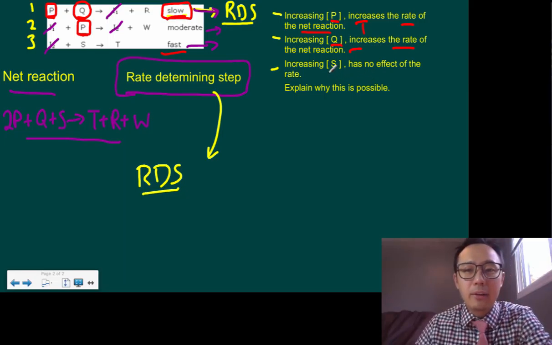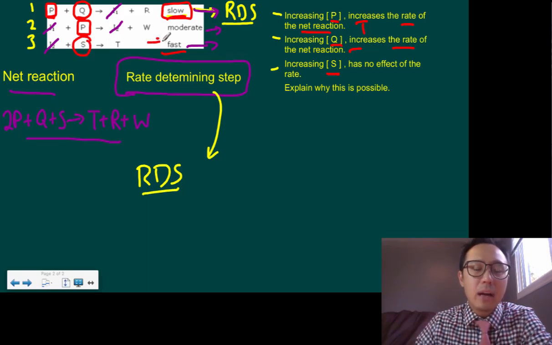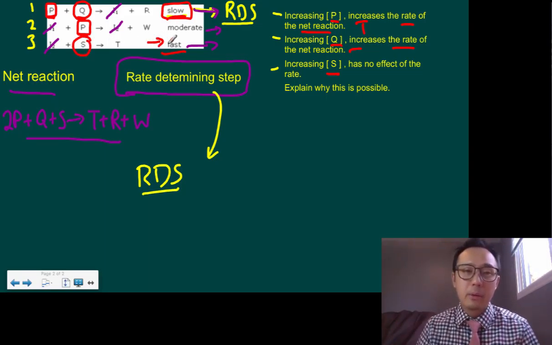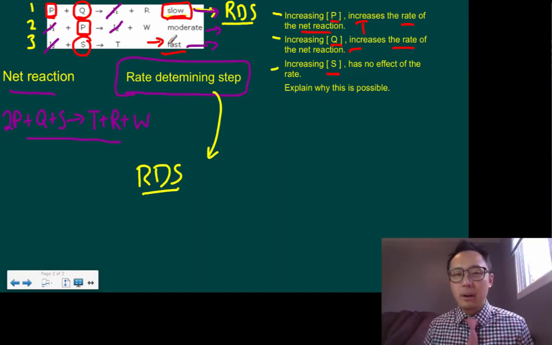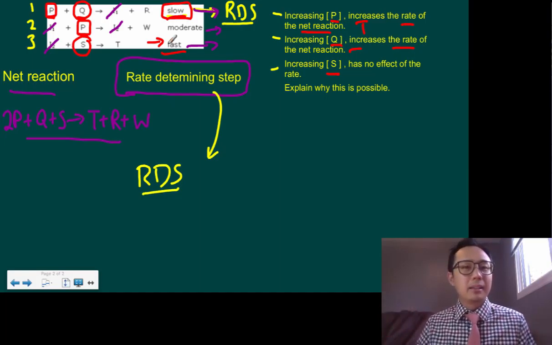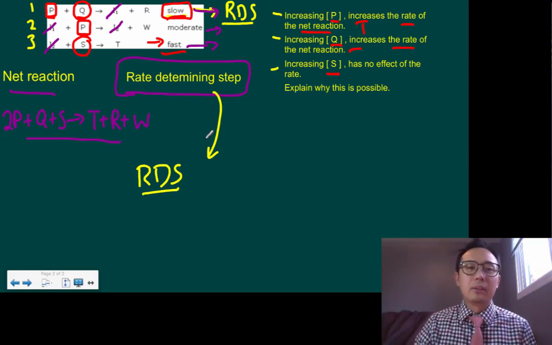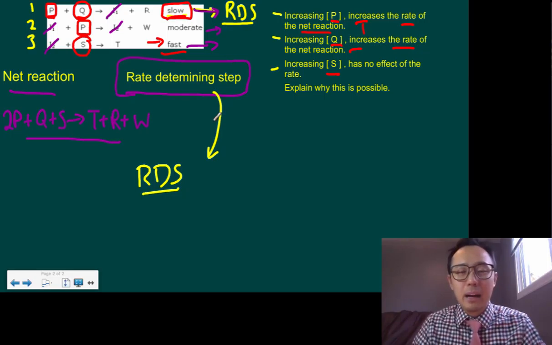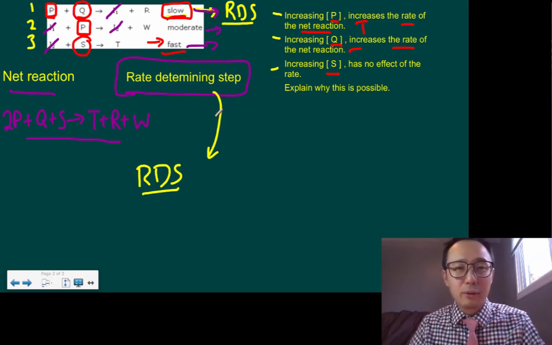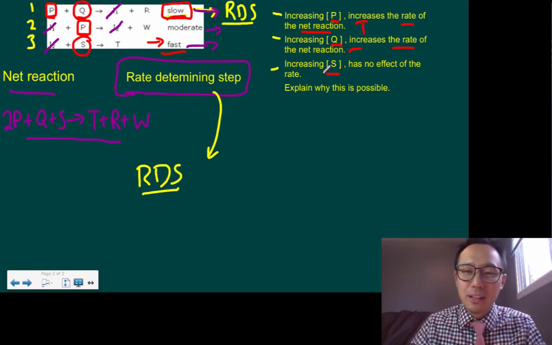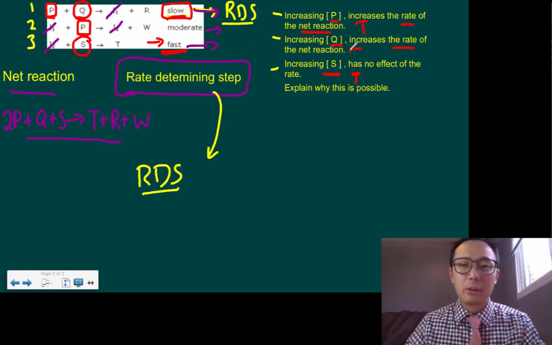And the third scenario is increasing S, where S is in the fast reaction. That means that's you putting your equipment on really fast. So you can put it on even faster, but still it doesn't matter, because you can put it on really, really fast, you get on the ice, the Zamboni guy is still icing the ice, and you still can't get on the ice, so the rate of reaction is still really slow. So this has no effect, because you're not at the rate determining step.